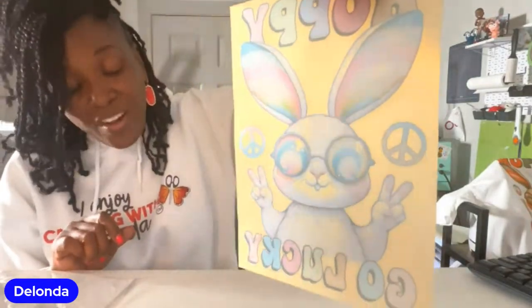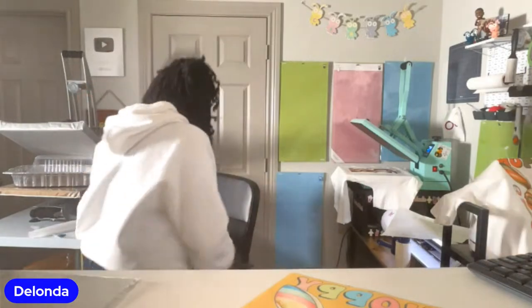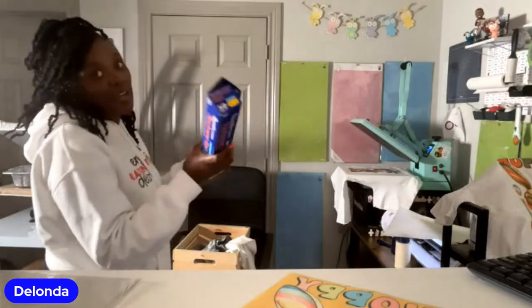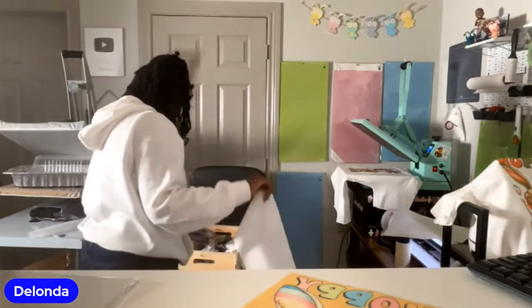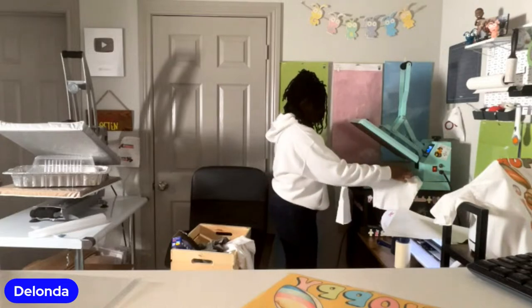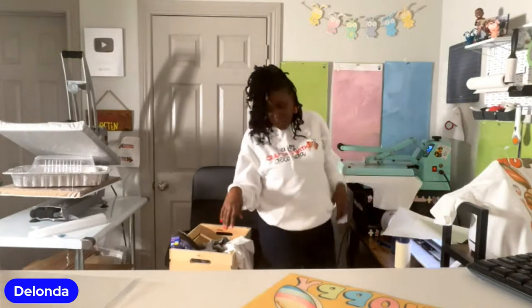So now what I'm going to do is put parchment paper on top of that. I'm going to press it again for another 15 seconds. Parchment paper. I like this kind. You can use any kind you want, but it doesn't matter. Parchment paper. 300 degrees, 15 seconds.